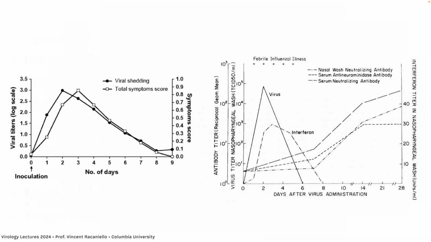Anyway, on this right-hand graph, we see virus peaking again, 2 to 3 days. Interferon goes up right away, which is what it's supposed to do. We don't have any symptoms here, but these are all antibody. Look, the antibodies are hardly getting going when the virus is gone at day 6. There's a little bit of antibody, but it's mostly interferon that I think is taking care of this infection. And then you have antibodies rising much later, and then of course you get memory for that. But again, you don't know that from this, but you are shedding before a symptom onset.